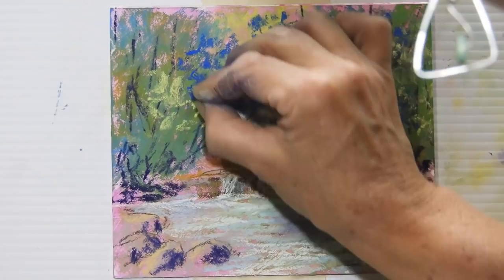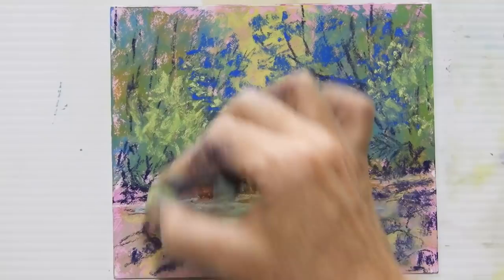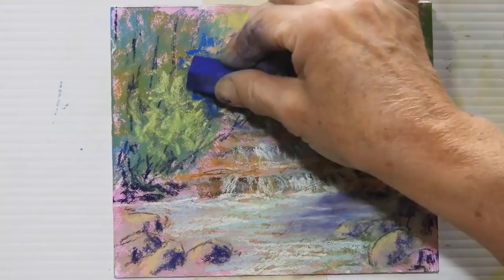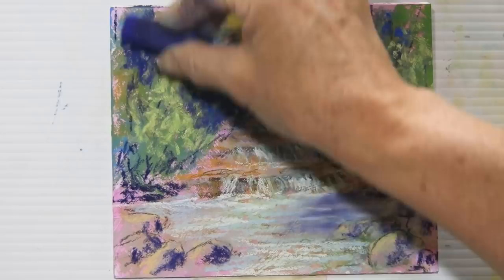Some of those darks as well. And then within the dark there, I'm going to make some even darker darks. You'll notice that they're not green either, they're a dark purple sort of colour. Just making another dark tree up there, another dark one in there.